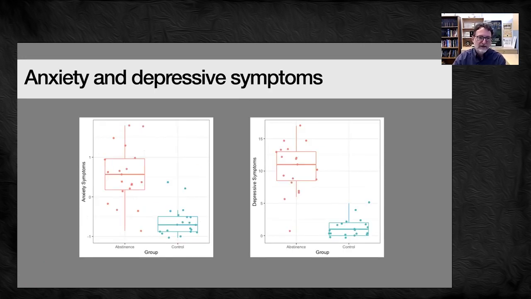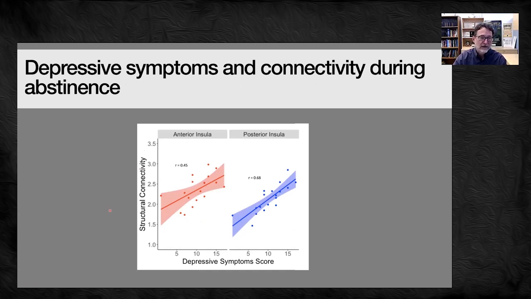Moreover, as I mentioned earlier, there was quite a bit of difference in anxiety symptoms and scoring in the abstinent group relative to controls. This is not surprising given the alcohol use disorder conceptualization that I showed you at the beginning of the talk. This was also similar for depression scores, quite a bit of difference in the AUD cohort compared to controls. And so we were really interested to learn that there was a strong correlation between anterior and posterior insula connectivity with the BNST and these depression scores in particular that were observed in this cohort.